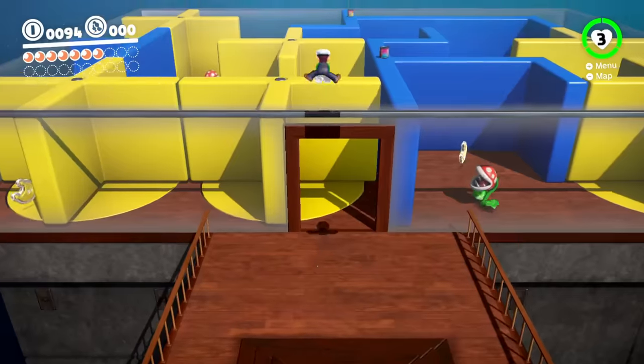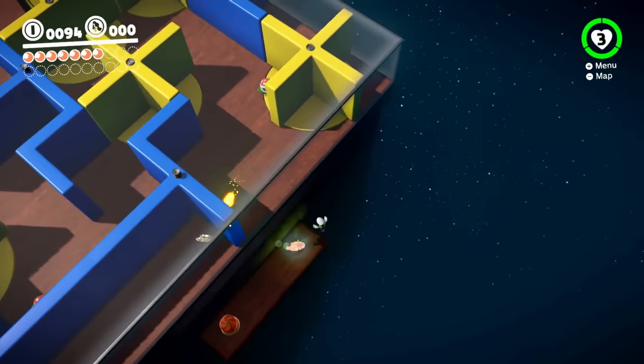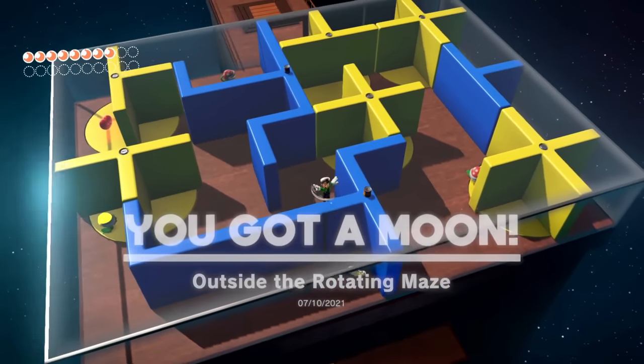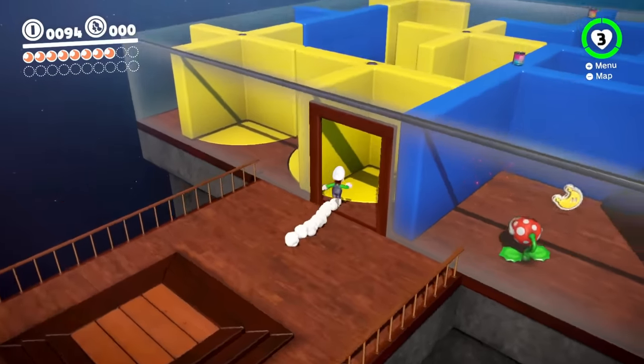I know where a moon is, though. Along here. Yeah, there was a moon. I was right. I thought I was wrong for a second, but there is a moon outside the maze. So if you think out the box, you get rewarded in Mario Odyssey, which is what I like about it. There should be some new things here, though.